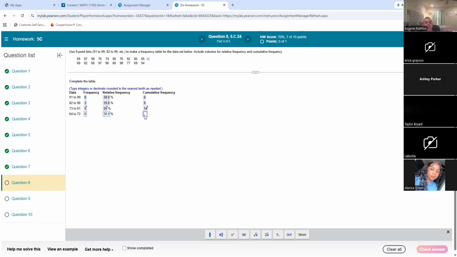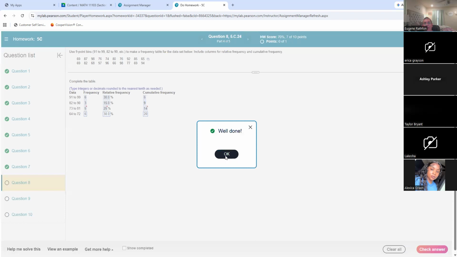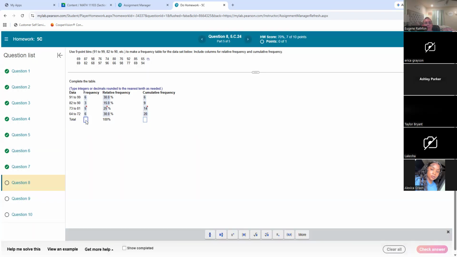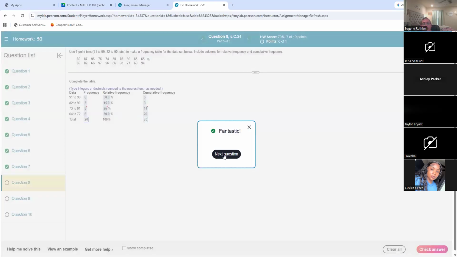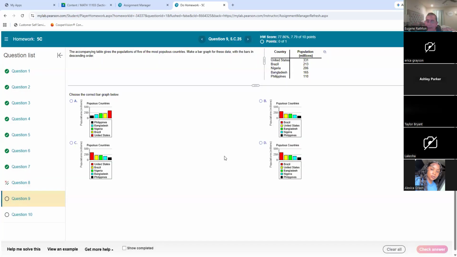So cumulative frequency. Go from the 14 to 20. There you go. All right, y'all. So maybe we had better eyes that time. All righty. All right, so the totals. Total frequency, well, that has to be all the tests. So that would be what, 20? And then the total for our cumulative frequency was also 20. So those will add up and be the same on those. We all sorry about that 80 there.